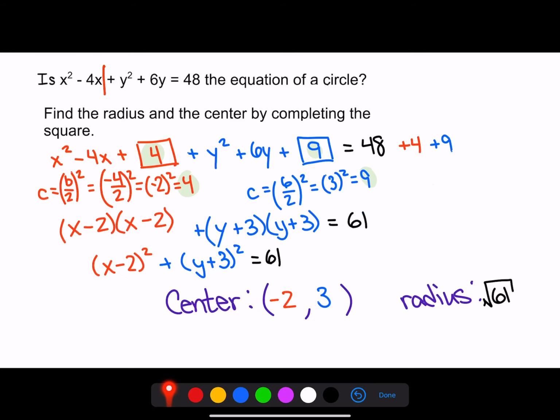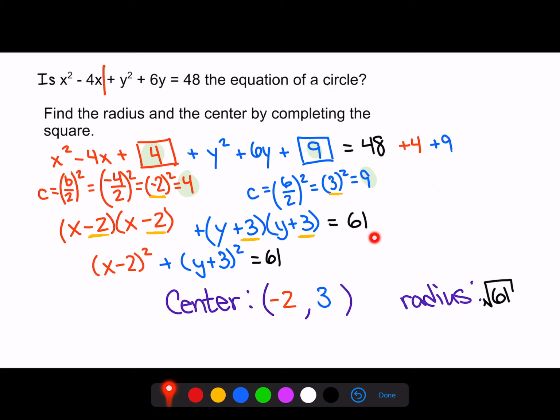we have x minus 2 times x minus 2. And the reason I got the negative 2 is because when I took half my b value, and I took half of my b value for the blue, I got 3. So it'd be y plus 3 and y plus 3. So again, the 3's are coming from right when we took half of it, and the negative 2's, I can say the same thing. And that's all equal to, well, 48 plus 4 plus 9 gives us 61.